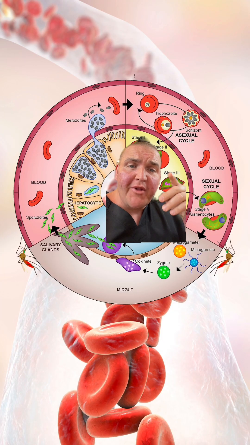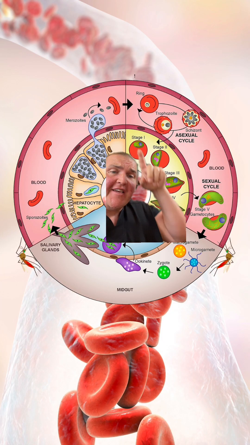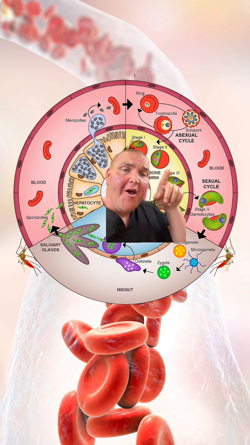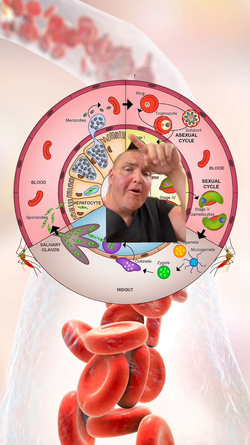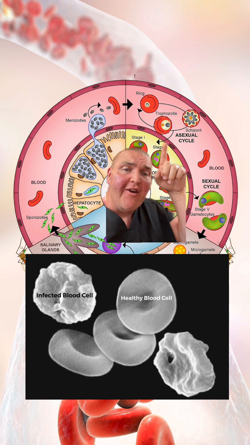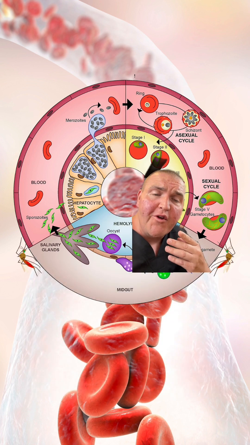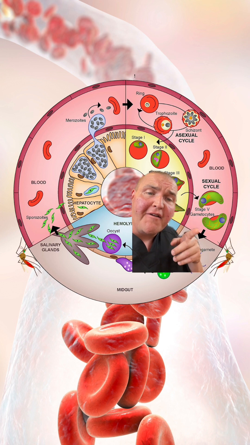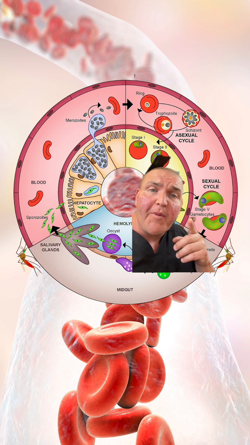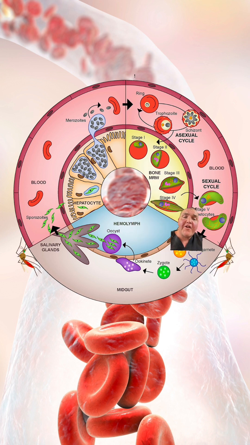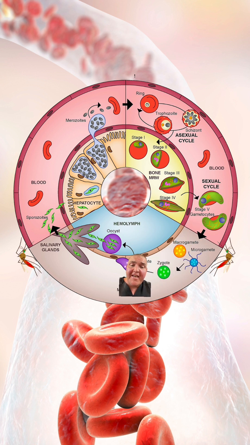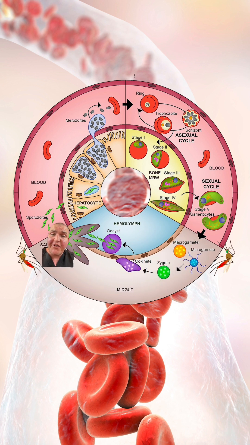Once they're inside your red blood cells, one of two things happens. Basically they produce more merozoites asexually, or they differentiate into gametes — that's just a male and female reproductive cell like a sperm and an egg. Those gametes basically wait around for an uninfected mosquito to stop by and have a sip of the human drink box. That's you. They then enter the mosquito, do some sexual reproduction this time, and start the whole process over again.